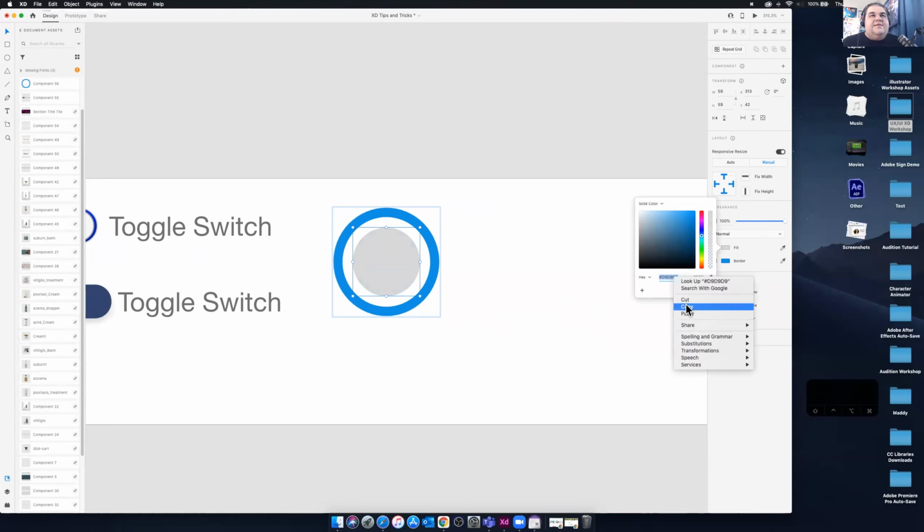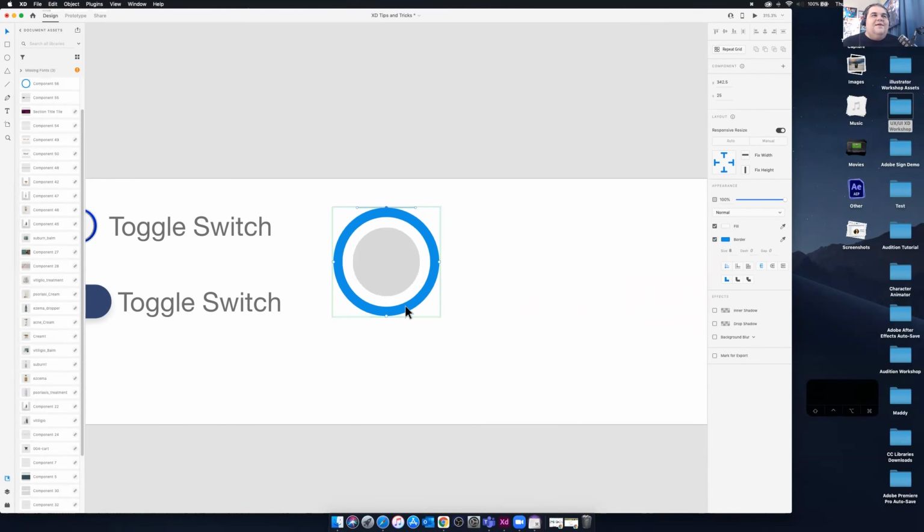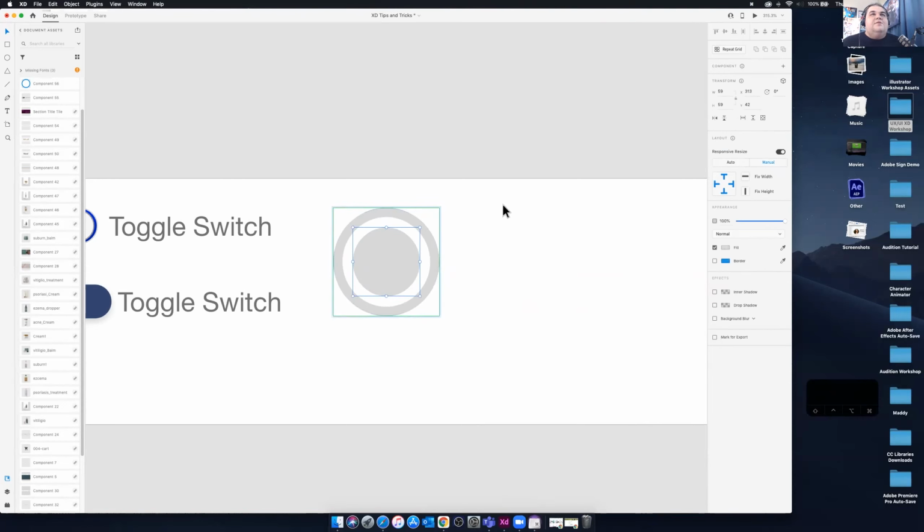Then I'll copy this hex code. Then I'll go to the second circle. And then I'll go to the color, to the fill color. I can use this eyedropper too, which might be easier. And the cool thing about the XD eyedropper is that you can grab from anywhere, but we'll just grab this. Whoops, I think I messed up. Okay, let's see here. There we go. That's the one I want. All right. So then we'll go to, oh, it's a border. So we'll go to border. And then eyedropper that. Whoops. Don't eyedropper the same border. Eyedropper this one. Cool. And then this should be a toggle state for us.